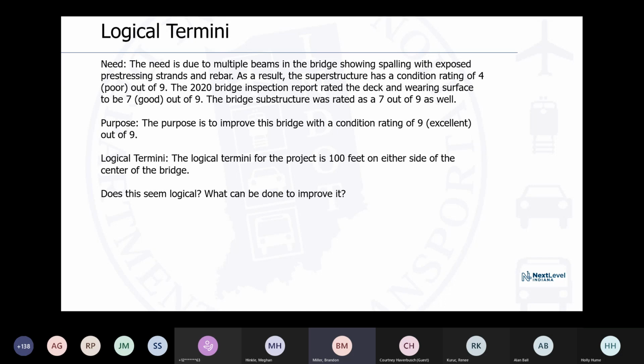And then the other point is something that Lisa points out, which is you need a reference point for each end of the logical termini. And that's true. Don't base it off of the thing that you're trying to fix. Base it off of something that is nearby, especially when it comes to bridges or culverts. Frequently, if you look into the STIP or TIP information, it will actually point out where exactly the project is located, or maybe the engineering report will point out where it's located. You should base it off of that. It should be based off of the location of intersections.